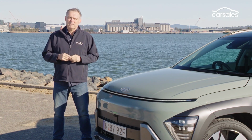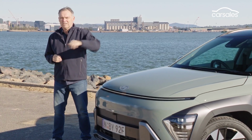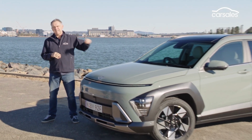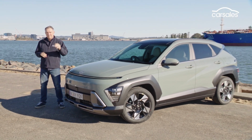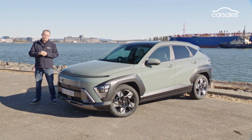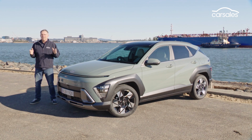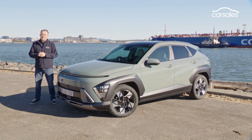The new Kona bandwagon really gets rolling with its redesigned exterior. Check out the new stacked headlight array, the Z character line on the body side, and the upgrade from the old model 16-inch alloys to new 18-inch wheels. If you want to add a bit more styling drama, then there's the N-Line cosmetic pack for another $4,000.